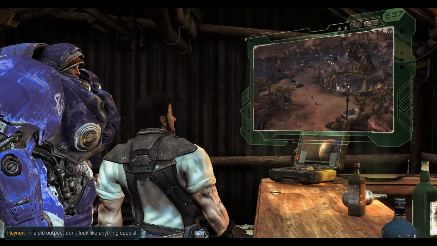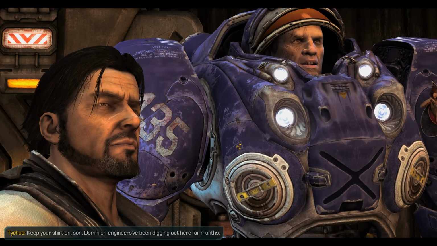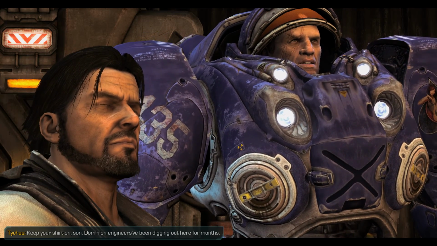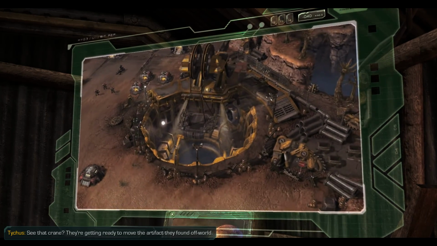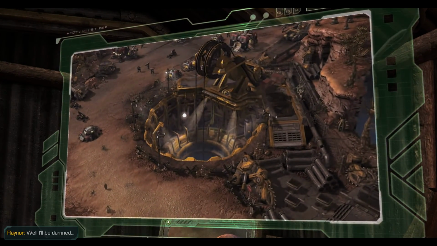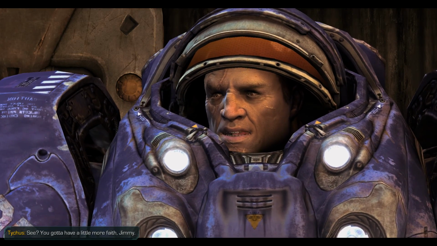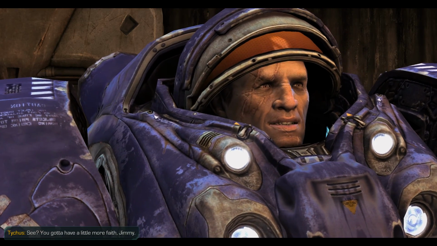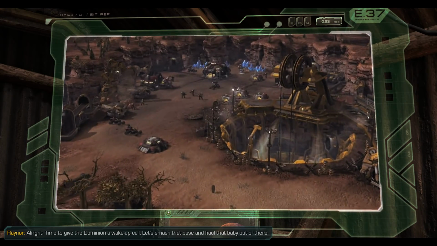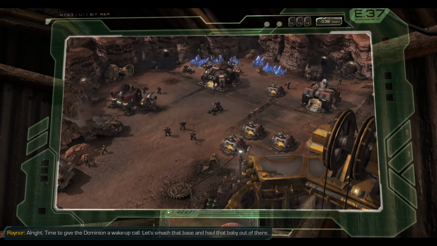This old outpost don't look like anything special. Keep your shirt on, son. Dominion engineers been digging out here for months. See that crane? They're getting ready to move the artifact they found off-world. Well, I'll be damned. See? You gotta have a little more faith, Jimmy. All right. Time to give the Dominion a wake-up call. Let's smash that base and haul that baby out of there.